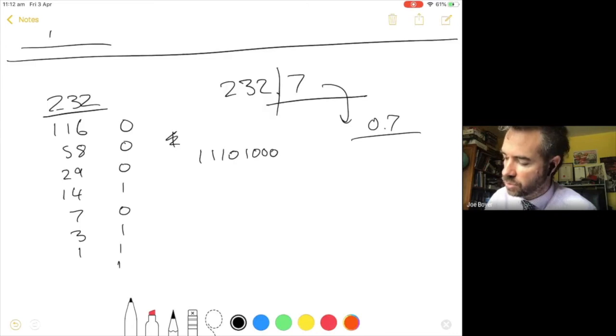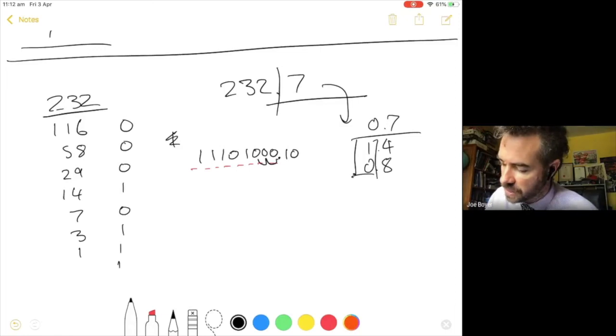How many digits do I need? Well, I'm already using 1, 2, 3, 4, 5, 6, 7, 8 digits to store the integer bit, which leaves me only 2 left over to store the 0.7. So how far do I need to go? I'm going to turn that into 1.4 and 0.8, and that's far enough. 1, 0 are my 2 digits. So I'm going to put that on there as a 1, 0 like that. This is going to be my 10 bits of my Mantissa.